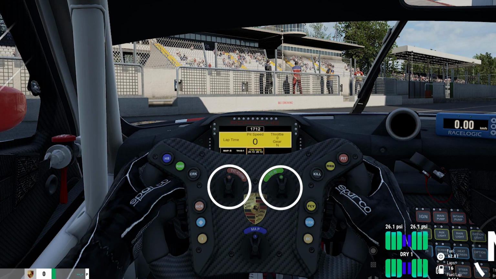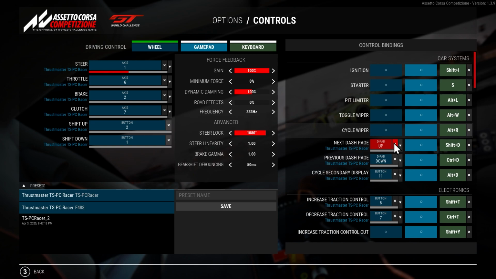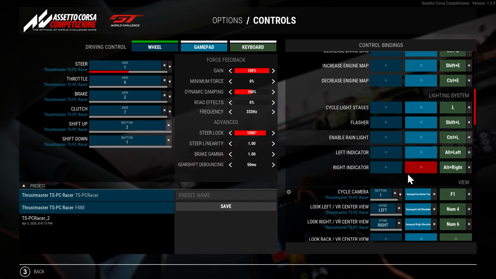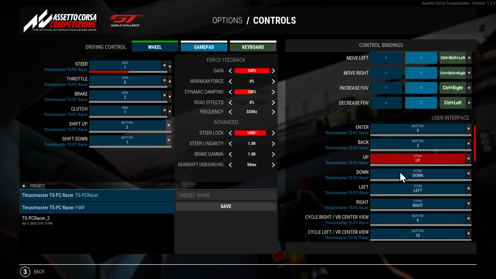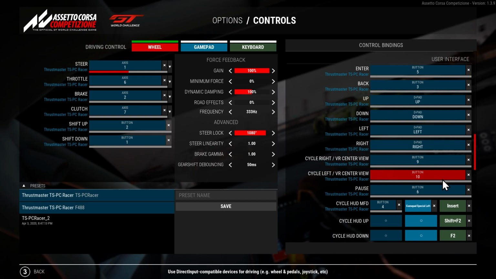Overall, when it came to specifying the control bindings, neither of the example controller profiles were of any real use for me, so here's what I decided to do. I loaded the example profile for the TS PC Racer and removed everything except the user interface related controls. You'll be navigating the user interface a lot, so it's maybe good to have these already assigned on your wheel as a starting point.